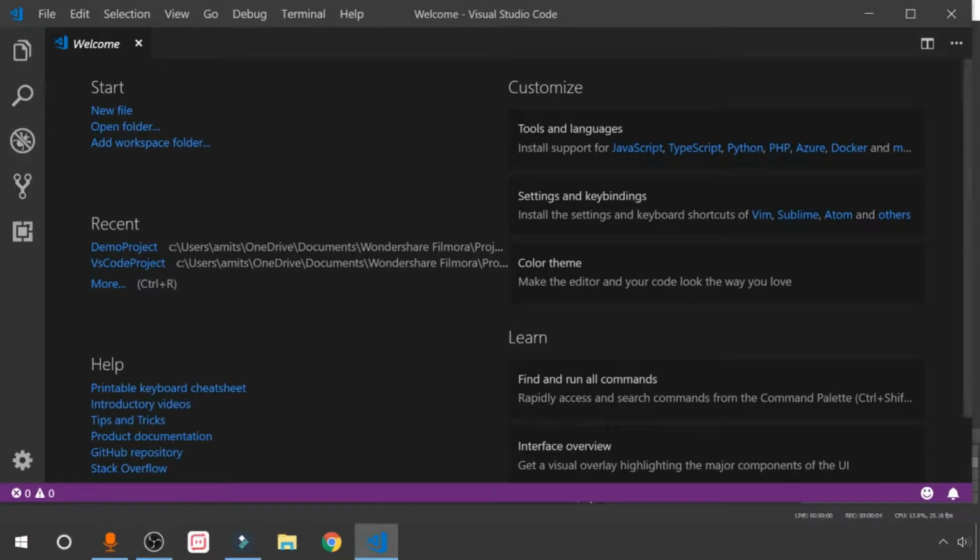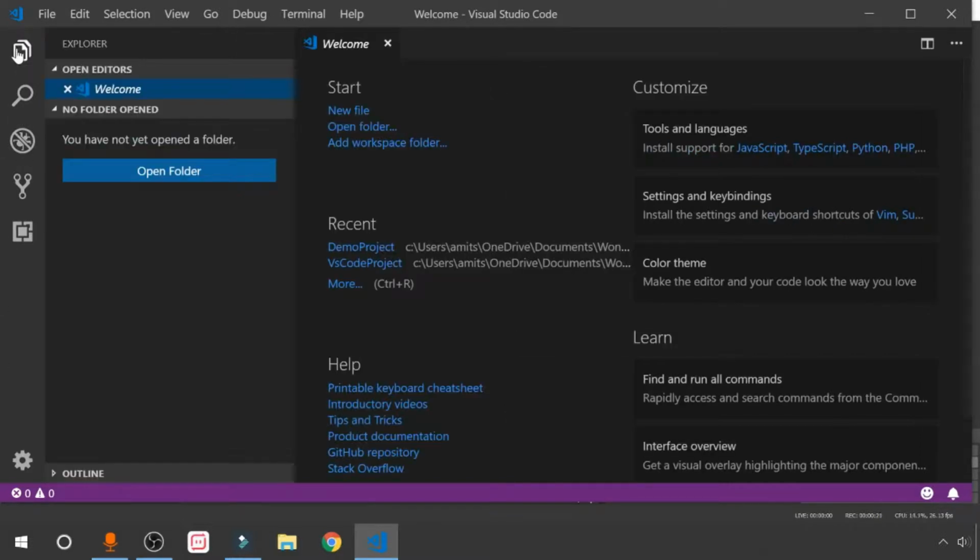It consists of three major parts. One is this workspace area in which you are seeing the welcome tab. Second part is this left side navigation, and the third part is this title bar cum menu bar. So in the left side navigation, the first tab is the Explorer pane. Now the Explorer pane is basically containing your project folder.